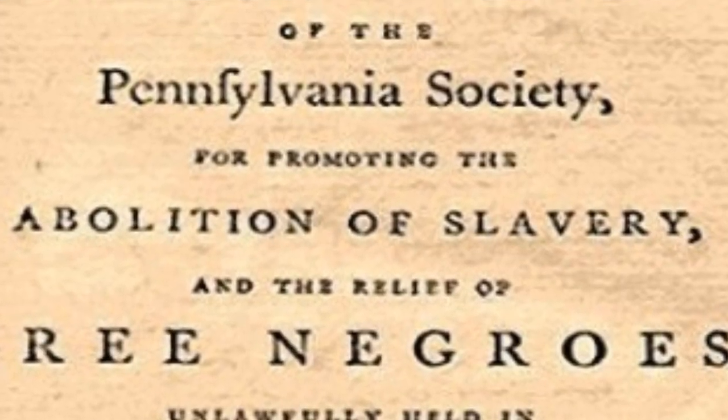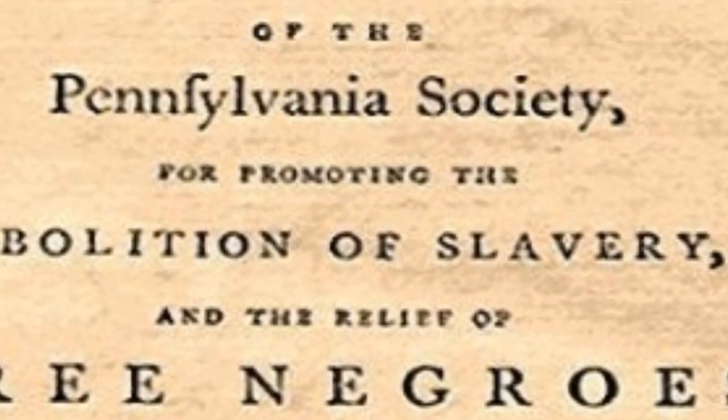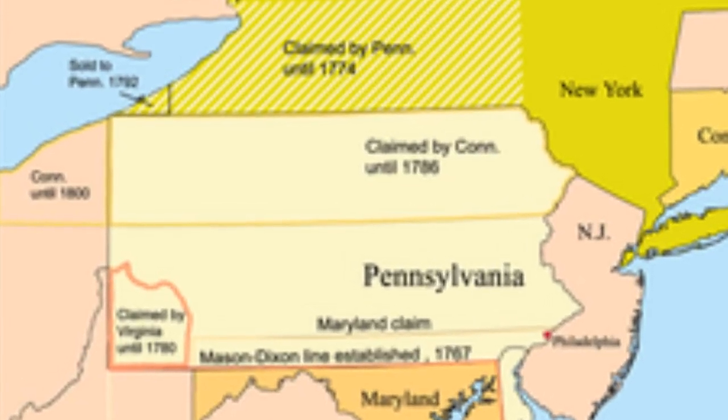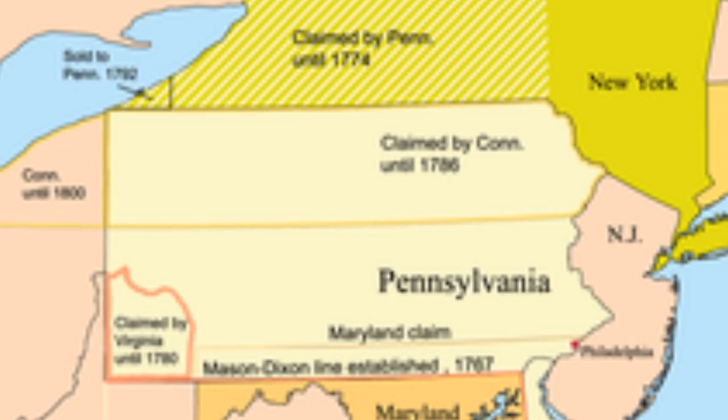By 1776, Quakers had banned slave owning in their community. And by 1780, it was abolished in the state of Pennsylvania. The Quakers were the most notable example of organized resistance to slavery during the colonial period, but they were not the only ones calling for an end to slavery.